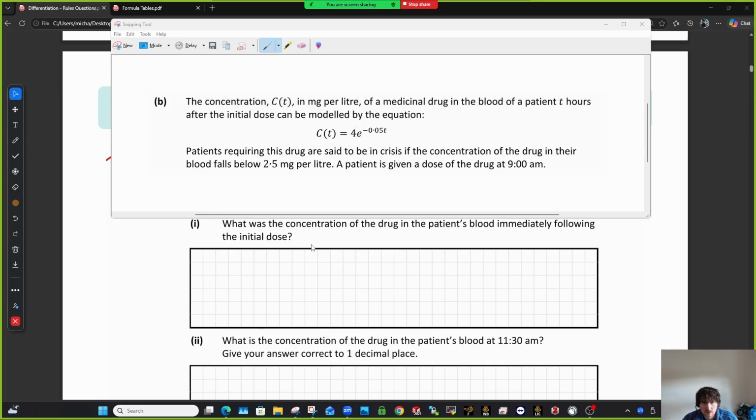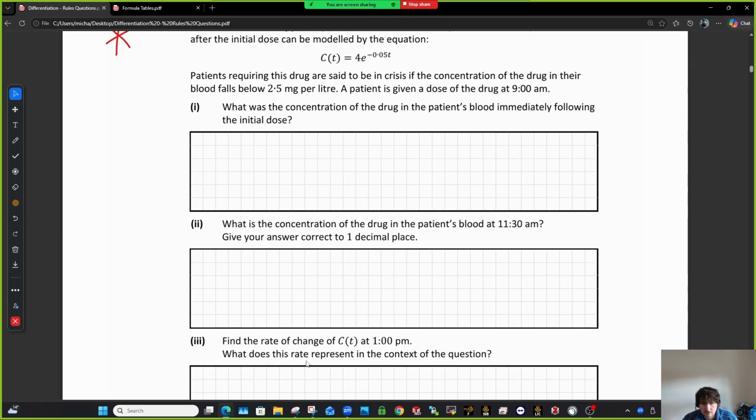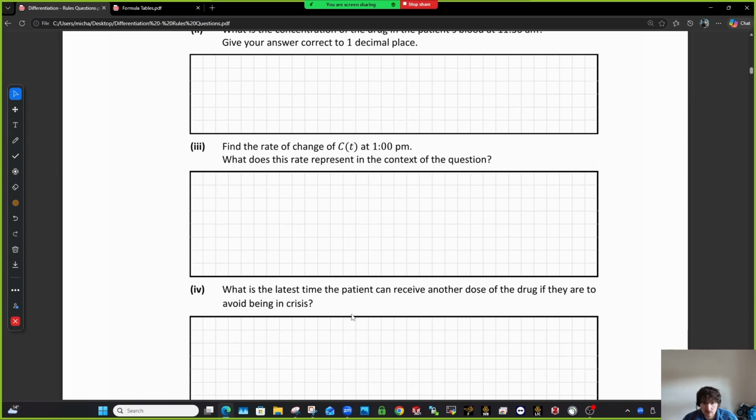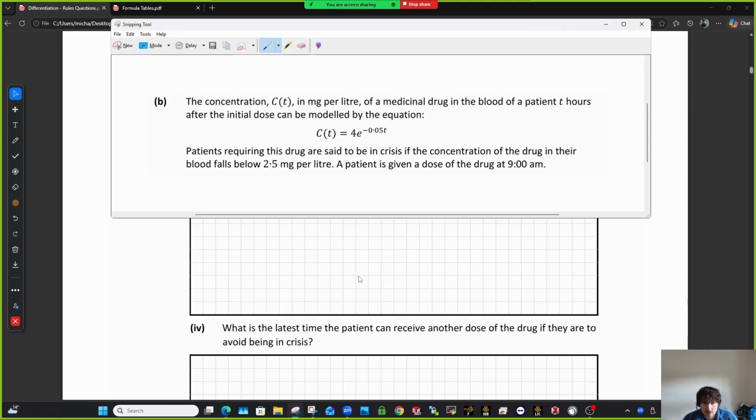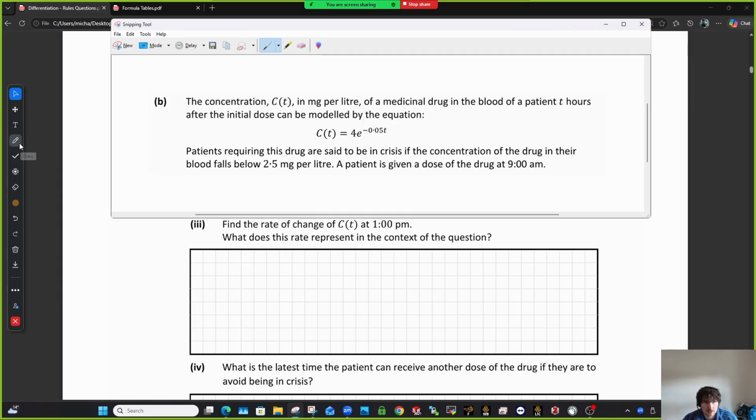so that's great. So then find the rate of change. This is what we're interested in. Find the rate of change at 1 p.m. Okay, so we take a derivative of that function up there. So let me scroll on down here, and then I have this set up like this. Fantastic. Okay, so obviously pause the video, give them a go.